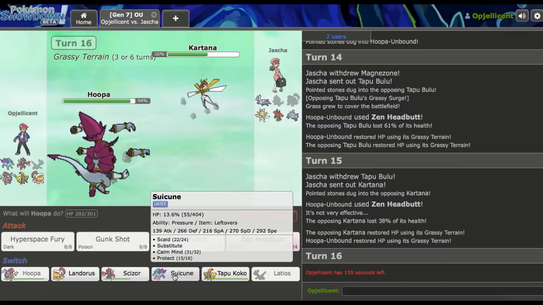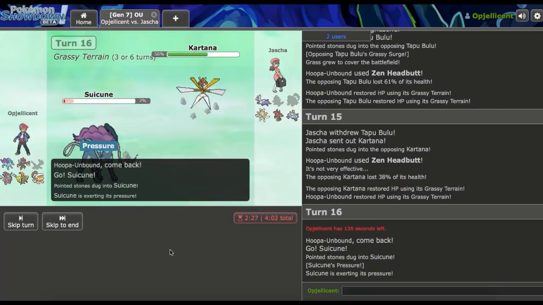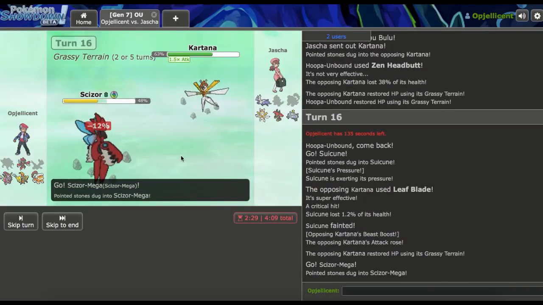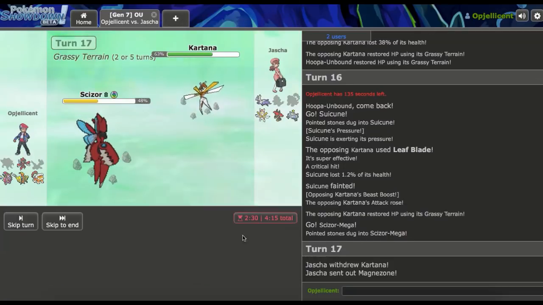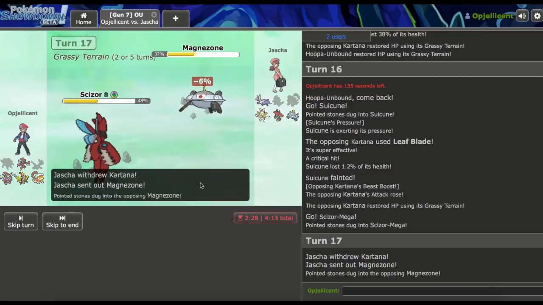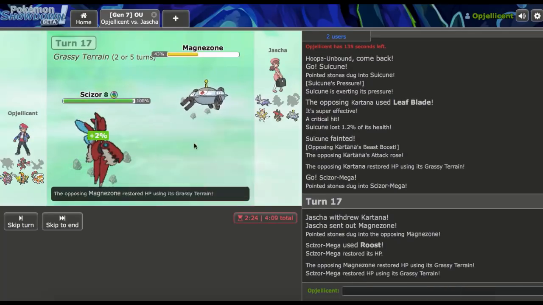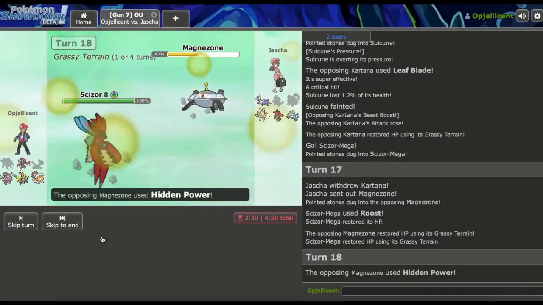So that's not what I want to do. Scizor should be able to take a +1 Leaf Blade under terrain, and Suicune doesn't do anything at this point, so I'll go out into that. Let him knock me out, and then I'll go Suicune, and then I'll go Scizor and get a Roost off. And Suicune, Scizor should live this. We're max HP, max defense. I'll just go for Roost. Goes Magnezone, so I need to hope I outspeed, which I highly doubt I do, because he's going to get a Grassy Terrain. We're back at full, but I need to outspeed this, and we're not going to.